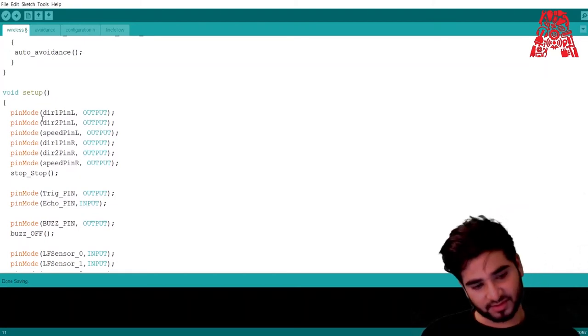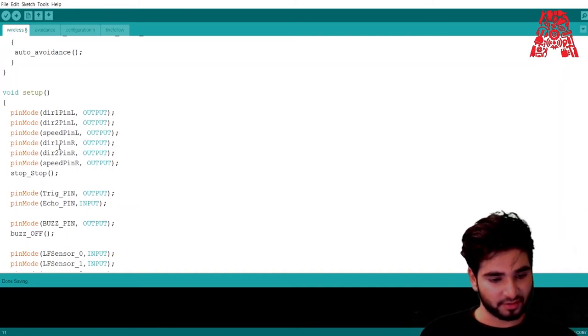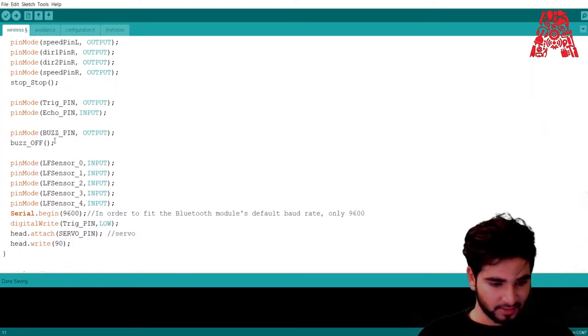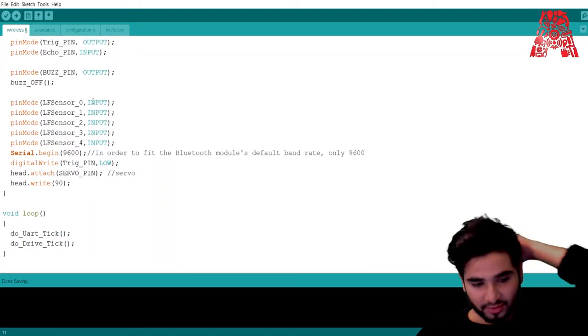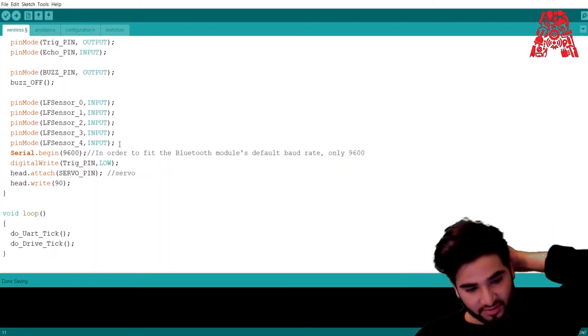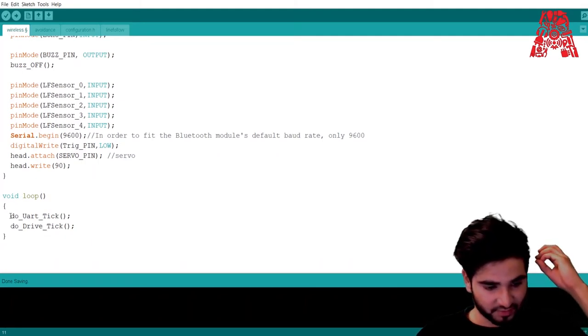So pin mode decides whether a pin is an output or an input. All these pins are kept as output. The trig and echo pins, we're not going to use the ultrasonic sensor, so basically these two pins are for the ultrasonic sensor. This is for the buzzer. It's an output. And then for line following sensors, when we make the car, we're going to use 5 sensors. So these are all 5 sensors, which are inputs, which send the data to the Arduino, and then it processes it. And that's it. This is a loop, it just calls the functions doURT and tick.